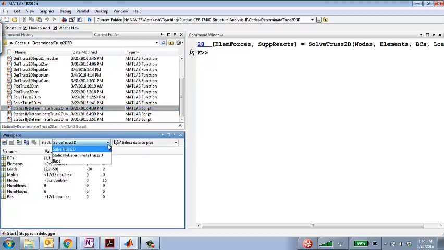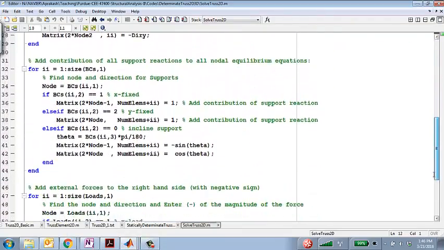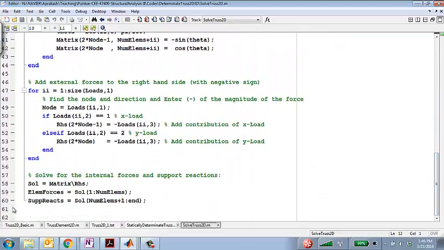So if you click on this button up here, it shows you the workspace for each one of those programs. There is this base workspace, there is the workspace or the memory for the main program, there's the memory for the solve truss 2D, the function that we are just talking about. So within this solve truss 2D, there are these variables that are already created. Once you reach the end of this function, I'll put a breakpoint near the end of this function here, and I'll simply say continue to that point. So MATLAB will just execute all of those statements, and of course it goes very fast. It's already done with all that.